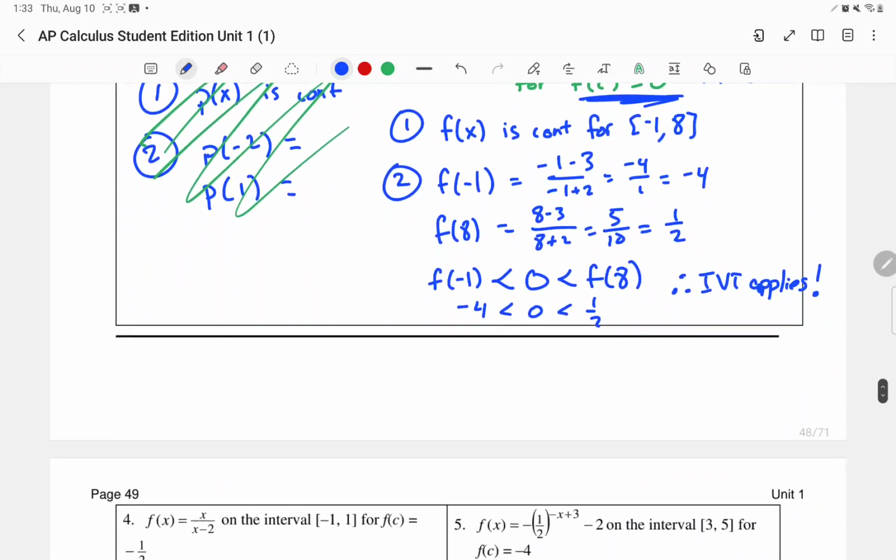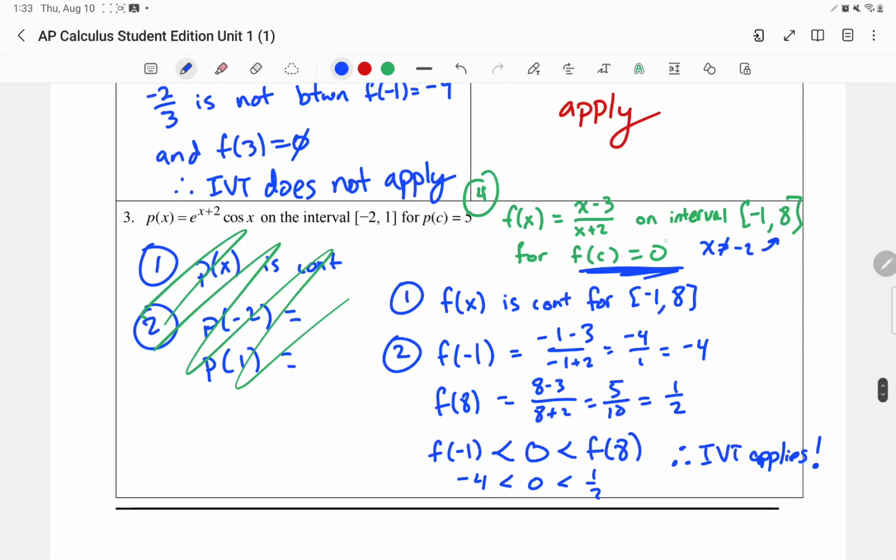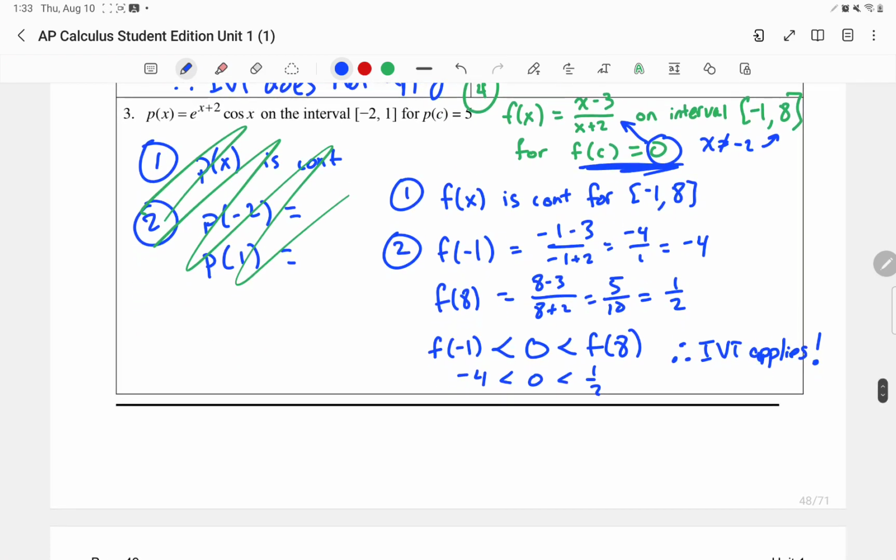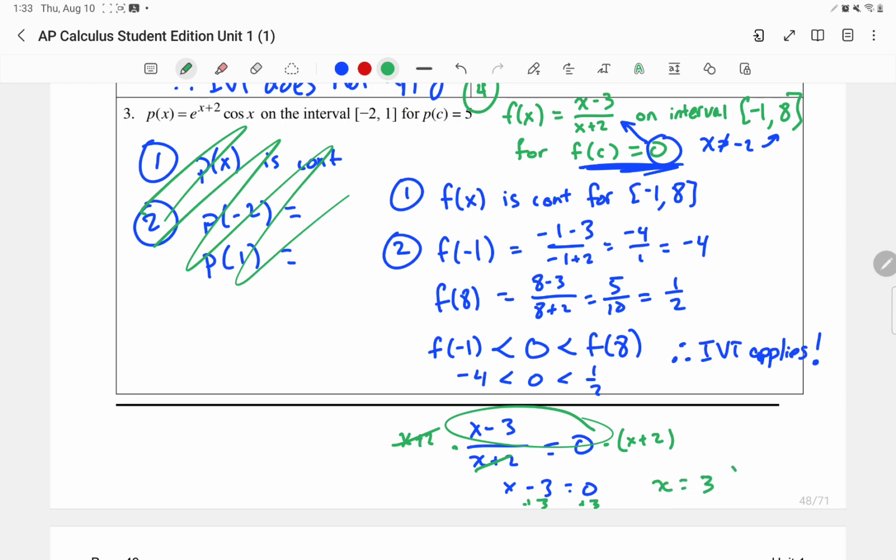that value c. So in order to find that value c, what we'd basically do is we would just take 0, and we would set it equal to our equation. So we'd say x minus 3 divided by x plus 2 must equal 0. Well, if I multiply both sides by x plus 2, right, 0 times anything is 0, so I'm just going to get x minus 3 equals 0. It's kind of a shortcut. When you do these, you can just set the numerator to 0. So then you just add 3 to both sides, and you get x equals 3. That's my value for c. You may rewrite this as c equals 3, and that's your answer.